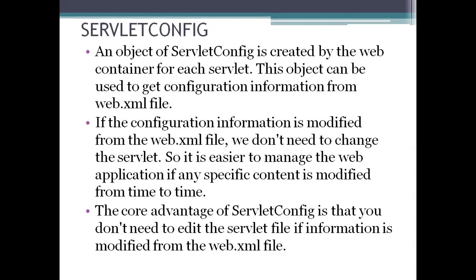The ServletConfig interface is an interface given in the javax.servlet package, and its implementation class is provided by the vendor. A web container creates the ServletConfig object just before calling the init method, that is the lifecycle method of a servlet. The web container creates the ServletConfig object and then calls the init method by passing the ServletConfig object as a parameter to it. The ServletConfig object is created by the container in the middle of constructor execution and lifecycle init method execution.